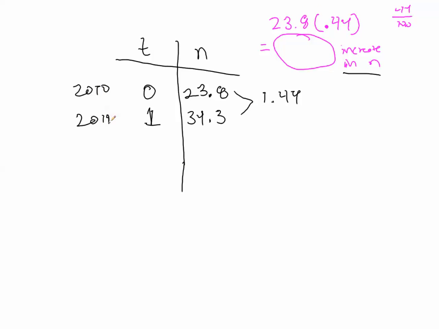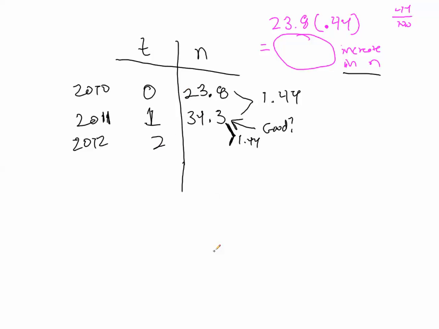Okay, well, is this a good model? Who knows? We could probably look at what actually happened in 2011 and then be able to say, yeah, this was a good estimate or this was a poor estimate. Based on the information that we have, that's the best that we can predict. So in 2012, we would expect again to take this number, and since it's whatever occurs in that year, that should represent the base of the 44% growth. So again, I'd multiply by 1.44.